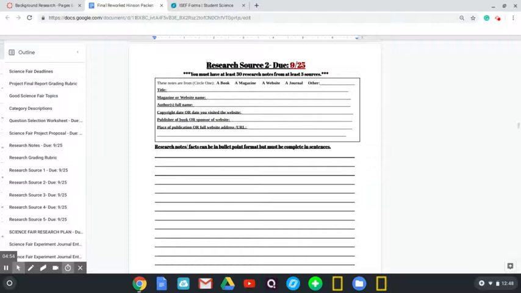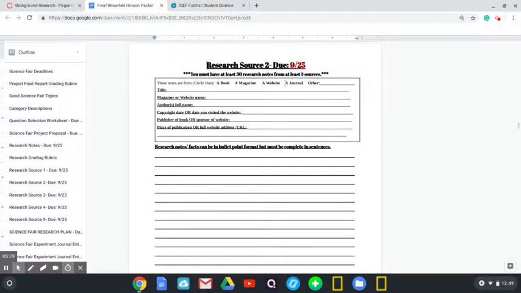Ask Miss Ashton or your teacher for help if you need. But any place you find, it could be a newspaper, it could be a direct interview from a professional in the field, any research source you find, one single site, one single magazine, one single journal or encyclopedia, one single interview person, you need to write down as much of this information as you can. Okay? You may not find everything about your source. Maybe the website, for example, may not have an author's name. But as much as you can find, write it down in the space.